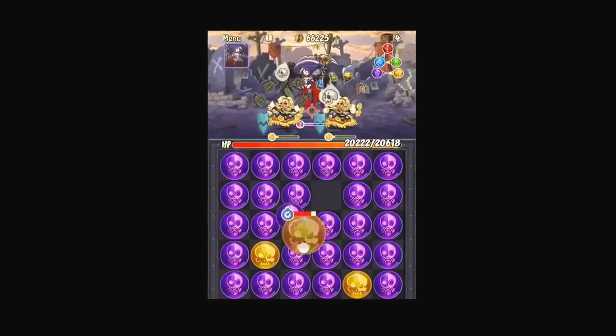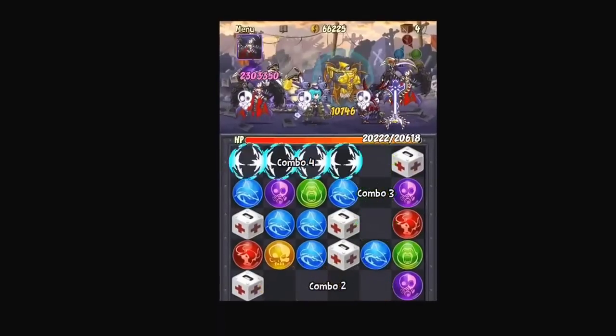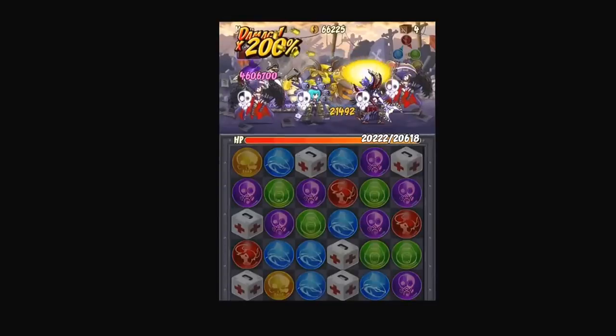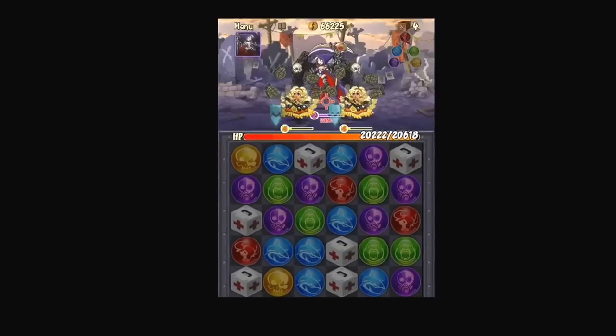Okay, what I like to do is arrange the 3 of these yellow balls into this corner. It automatically gives you one combo. And somehow, like magic, it just amplifies your damage by a whole lot. I don't know how it works, but it works.